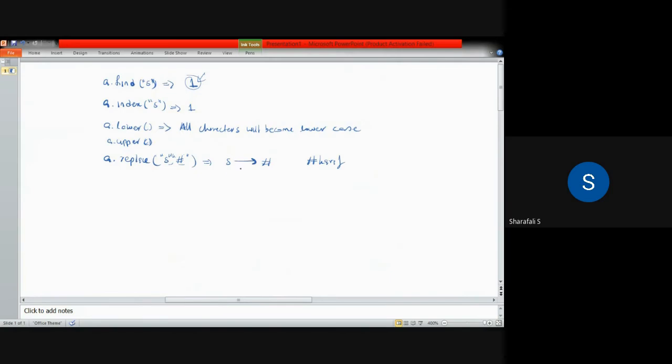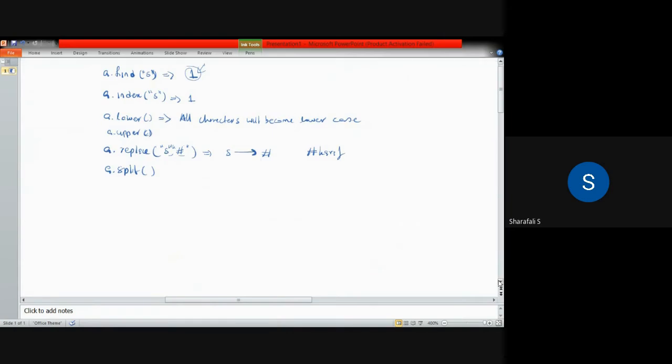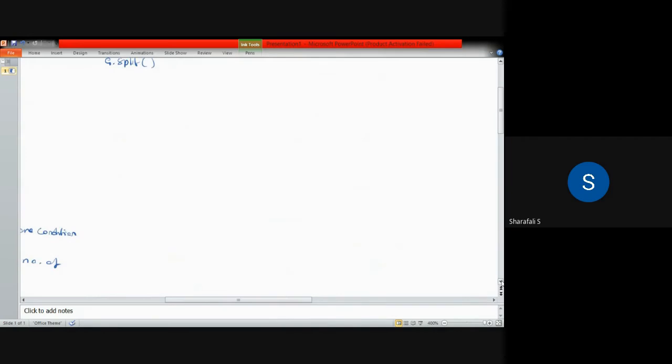You can also split this string by using a dot split. Whatever you have given, you can split by using this split. Okay, so these are some of the functions, operations or methods that you can use with strings.